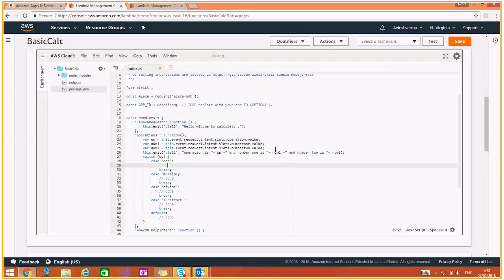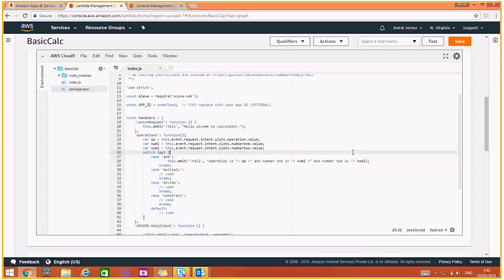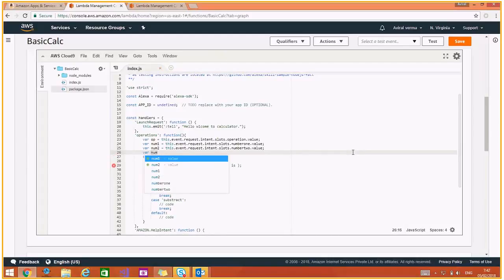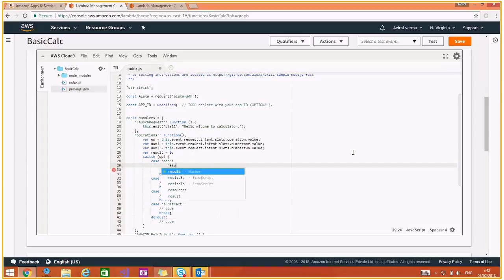In add, we're going to respond to them with something. So I'll just cut this here and paste it here. Now, first of all, we can respond with the output, or the result is something. So we write it as the result is, and we can declare one more variable, num3 result, is equal to, let's say, 0 for now. Result equal to num1 plus num2. Okay, we have to parseInt it.